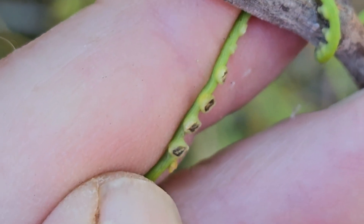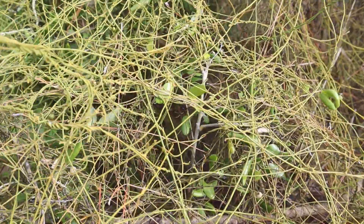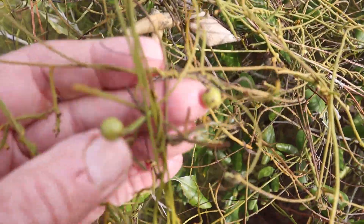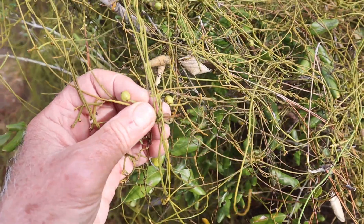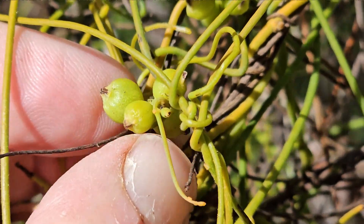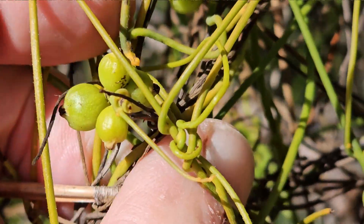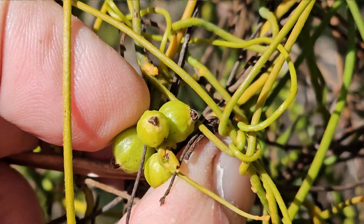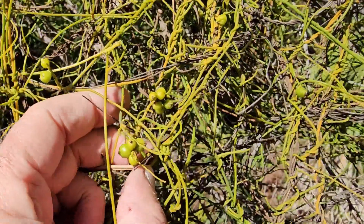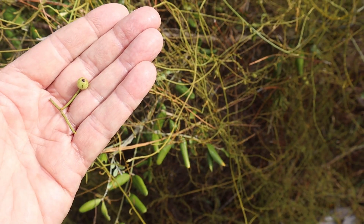You can see that this is a plant, but it has no leaves and no roots. It's completely epiphytic and parasitic on its host plants. The end result will be seeds like these, and these seeds will fall to the ground. When they do, and when the conditions are right, they begin to sprout — they have about seven days to attach onto a living plant. If it doesn't attach in those seven days, the seed will die, because it doesn't do its own photosynthesis and it doesn't have a root.